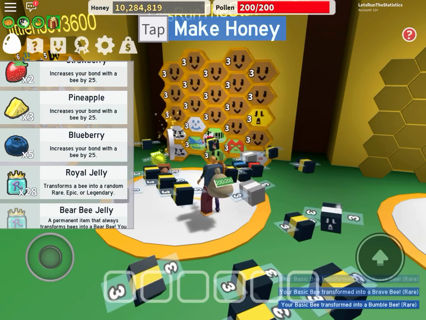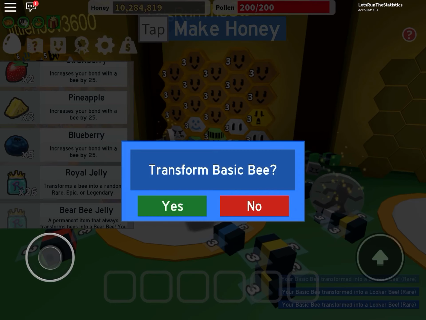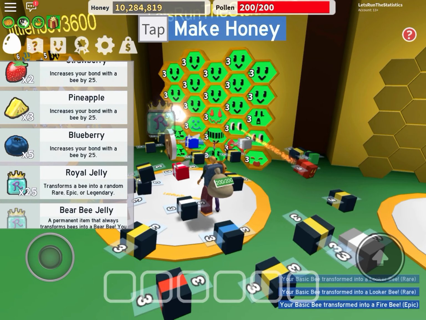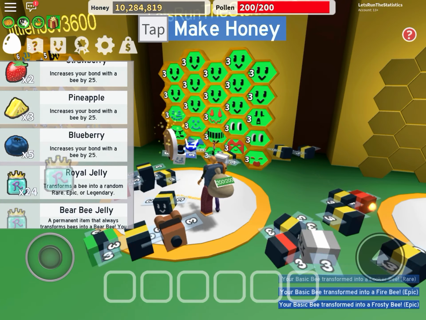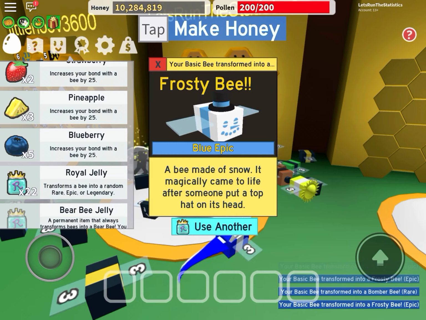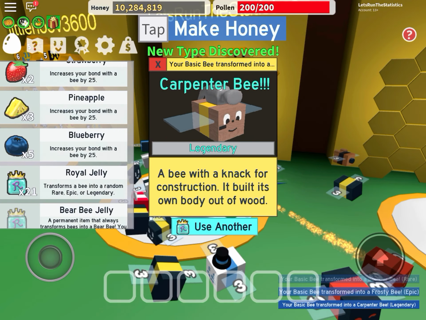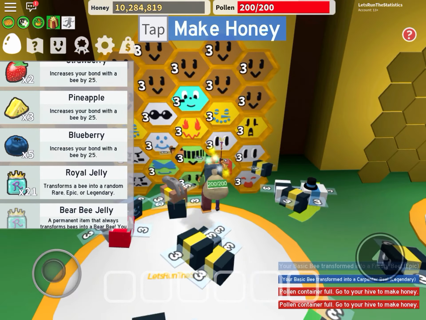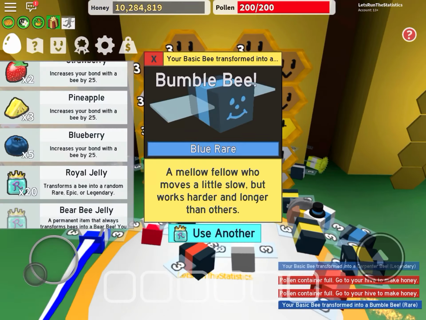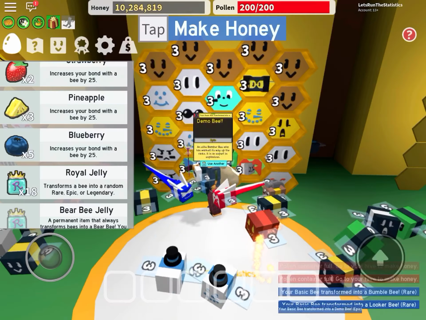Yeah, all new discovered. Whoa, looker bee. Wow. Looker bee. Whoa. Ooh, a fire bee. That's nice. I like it. Ooh, a frosty bee. Okay, we're getting those epics. I like that. Okay, another frosty bee. Sure, I'll take it. Having duplicate, oh, we got a legendary. Heck yeah, man. Right in the middle as well. That's awesome. Okay, carpenter bee. Carpenter bees are definitely going to be really useful.